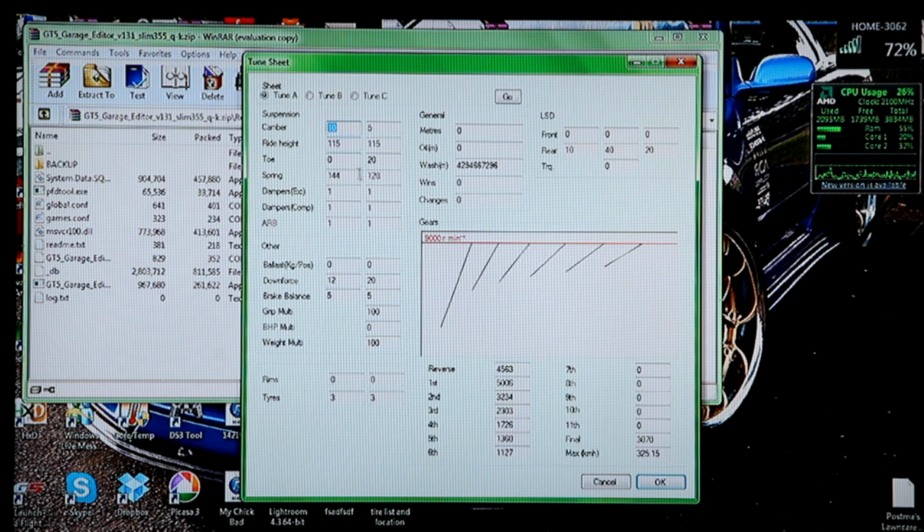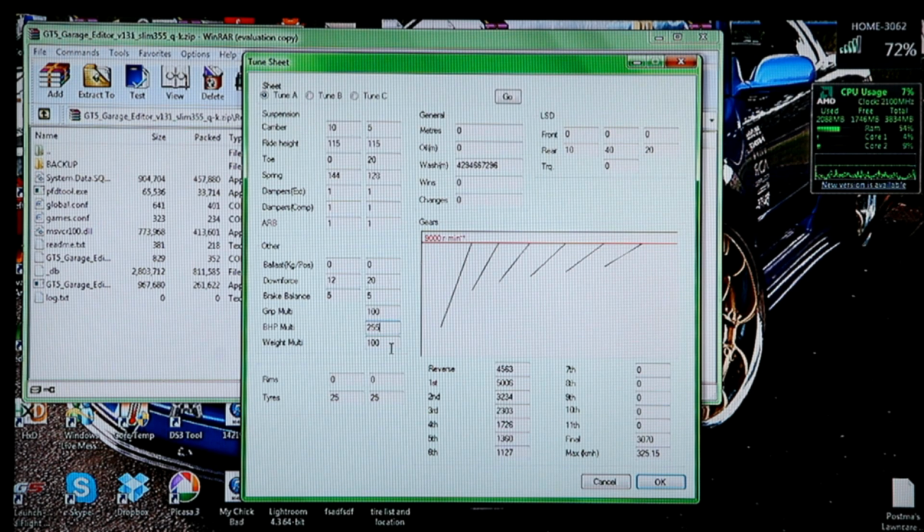And in here is where you edit all of your actual settings, like obviously your camber, your ride height, all this kind of thing. In this program, if you change your tires to 25, it will unlock all the tires. So you'll have your super soft C's, your every other version of tire in C, and then you'll have your V's, and then your regular super softs. Here's your brake horsepower multiplier. The highest number you can set your brake horsepower multiplier to is 255.